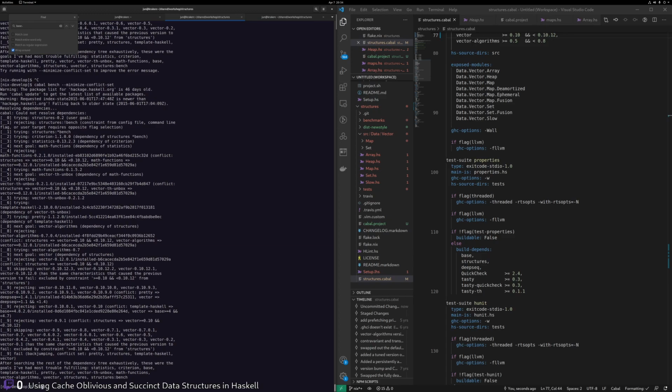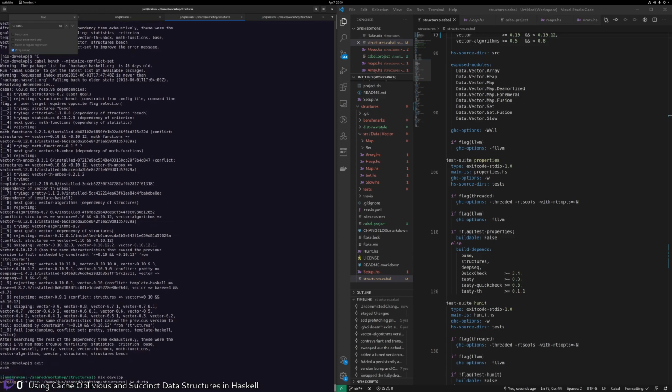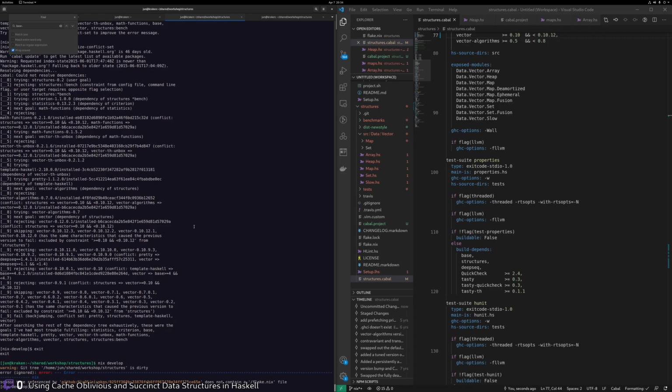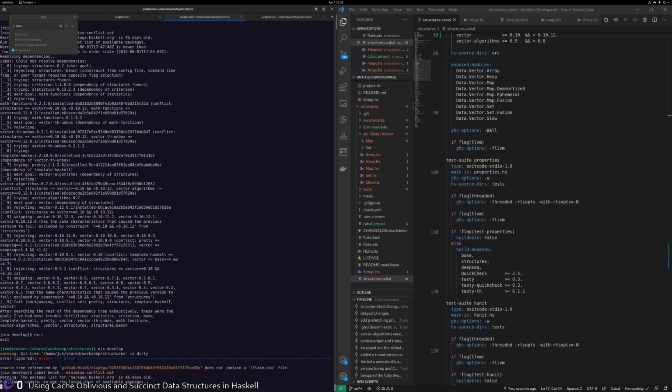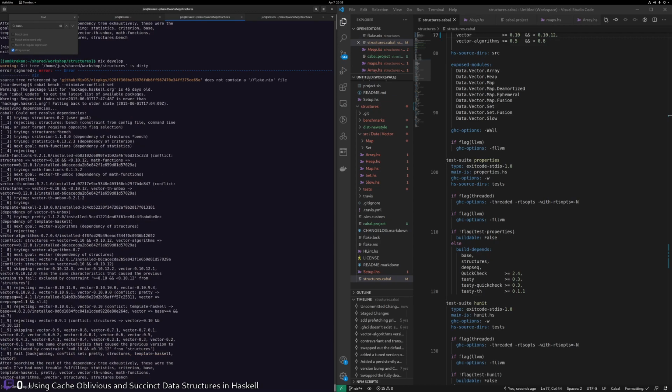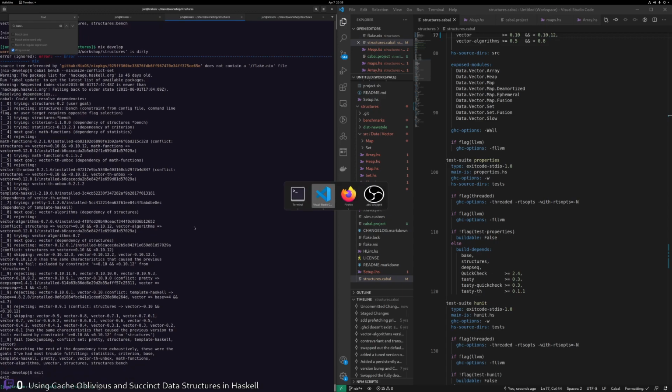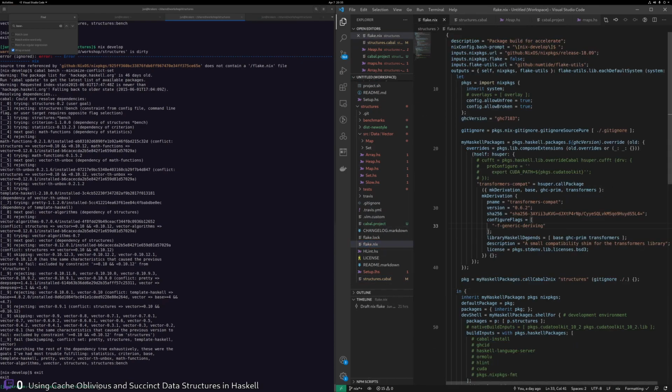So maybe we just need to re-nix develop here. Although that seems to not rebuild anything. So I think it's just the way the package is pinned in nix packages that's giving us trouble.